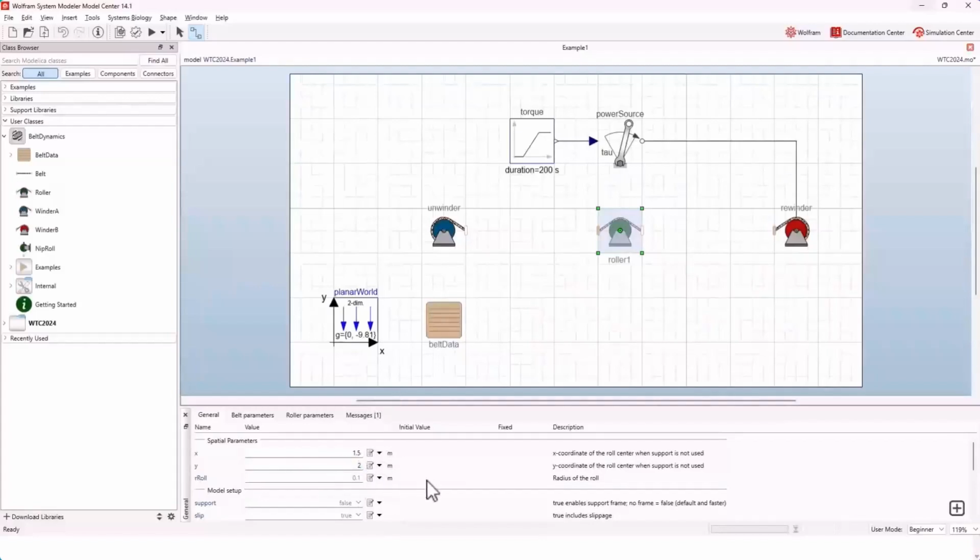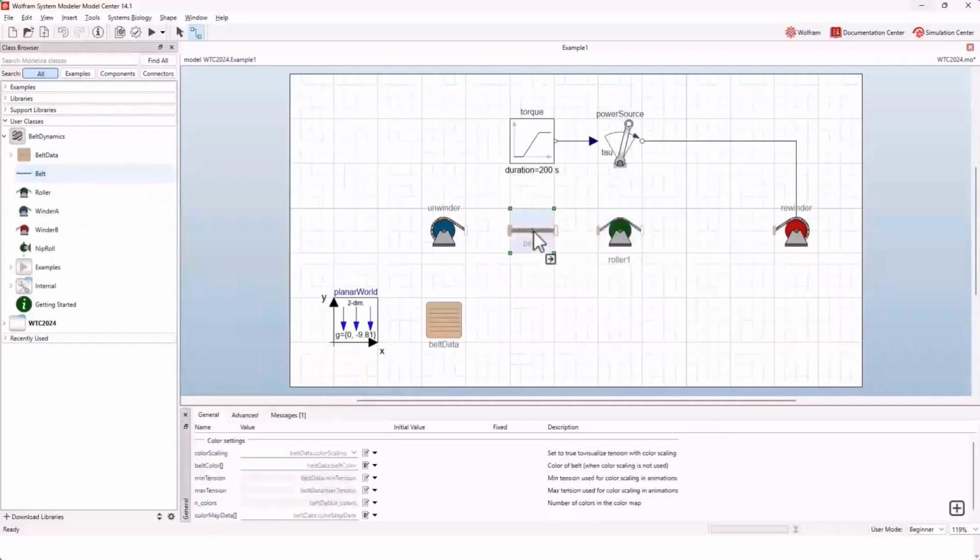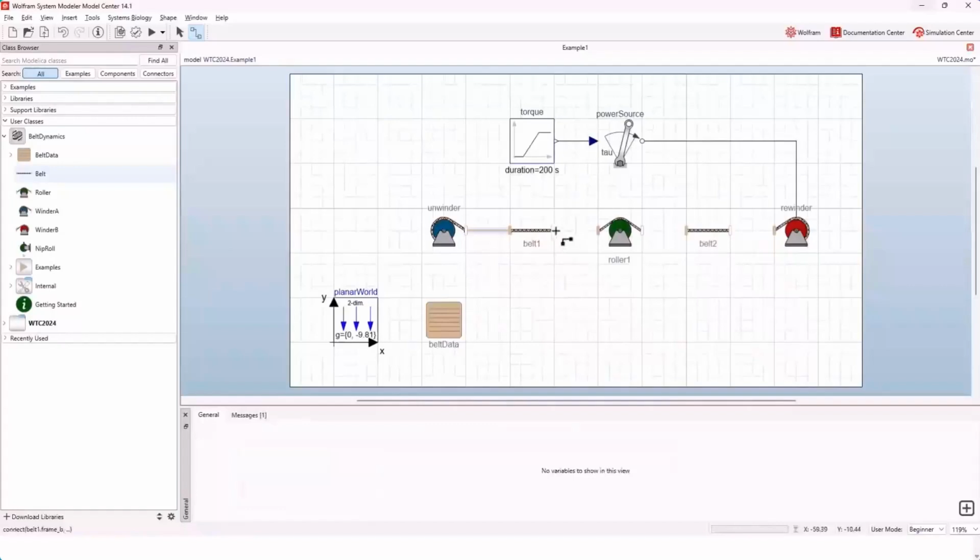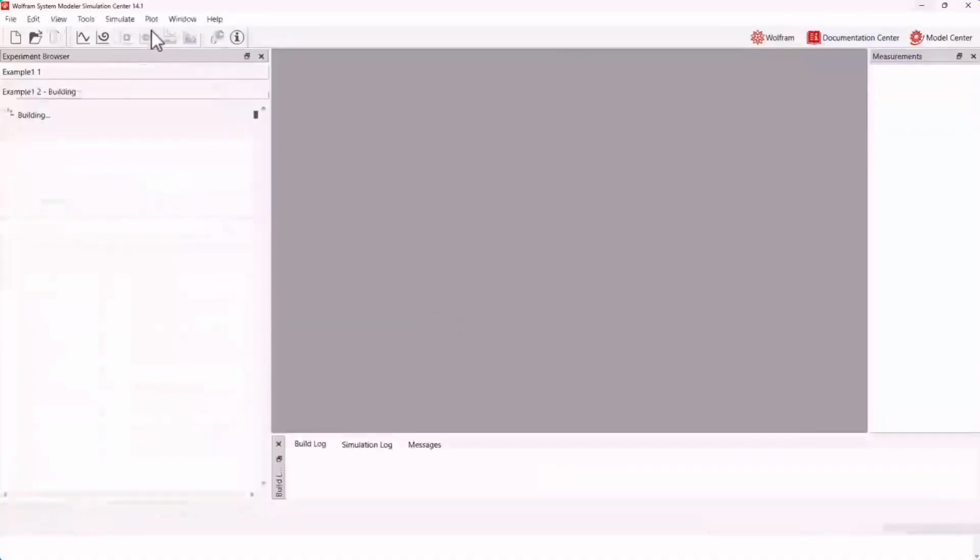And next, we connect the components using belts. There is no need to set extra parameters. The library automatically takes care of the wrap angles and the contact points. I guess everything is set up, so let's run the simulations.